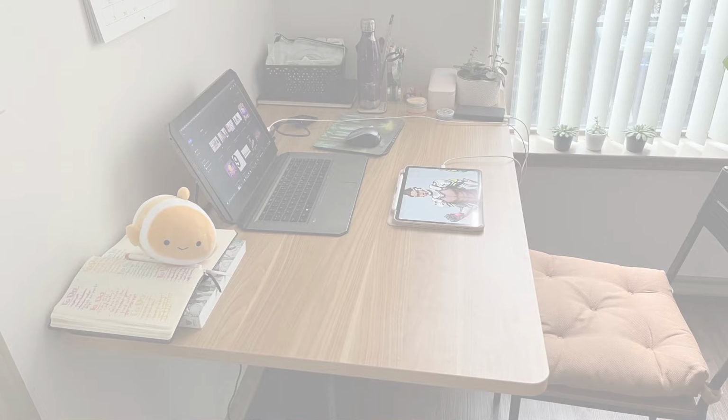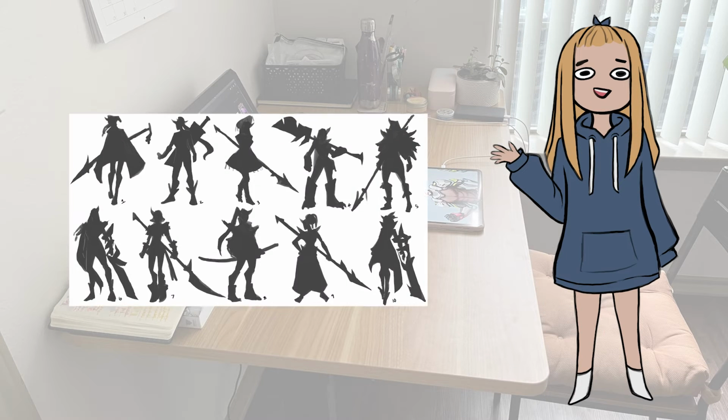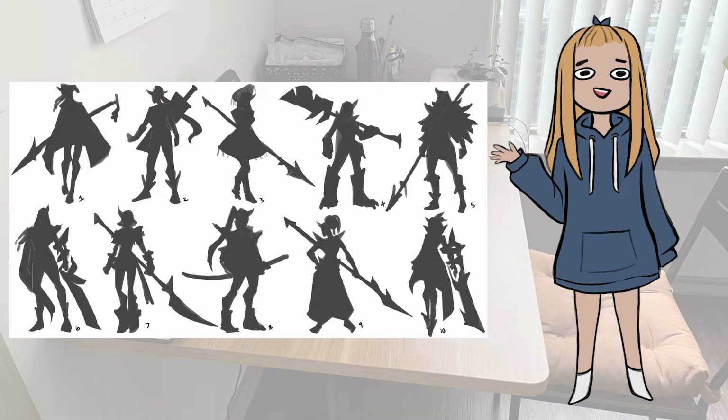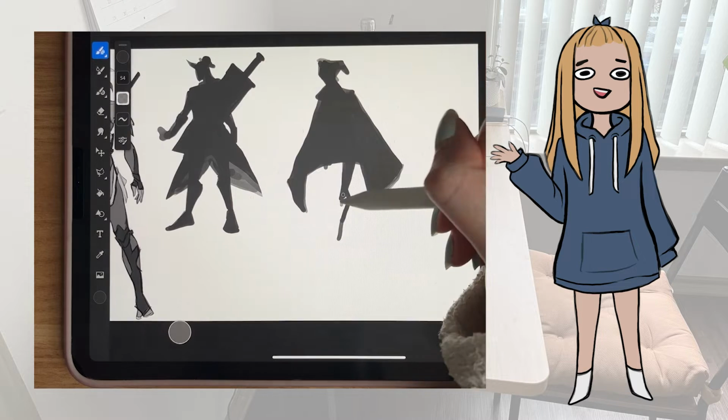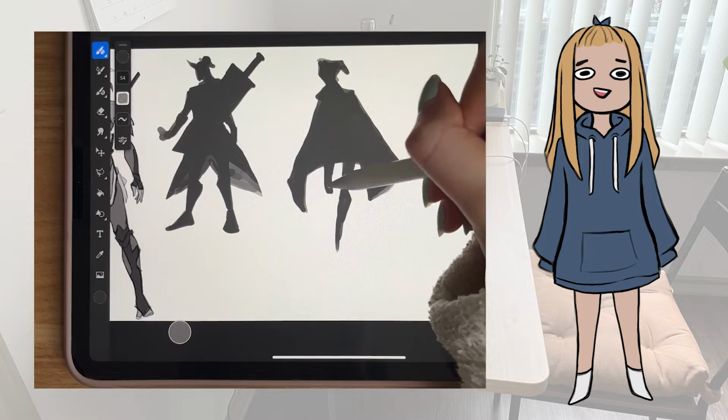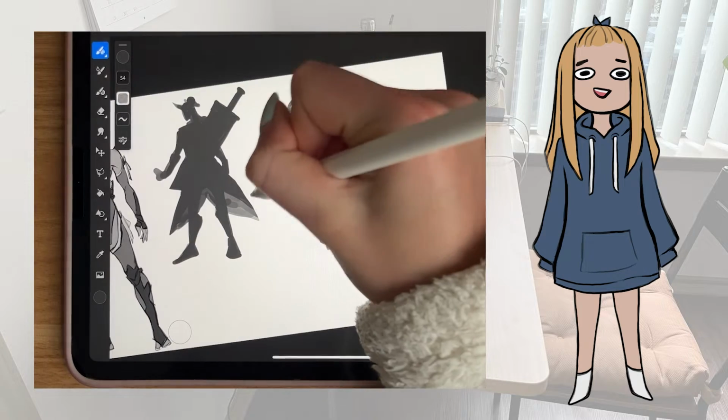The first thing is that silhouettes are a great way to explore ideas if you have no idea where to start. That's because they are quick to do and you can get a basic idea down with just a simple silhouette and you don't have to worry about all the details. It's all about the feeling of a character as a whole.